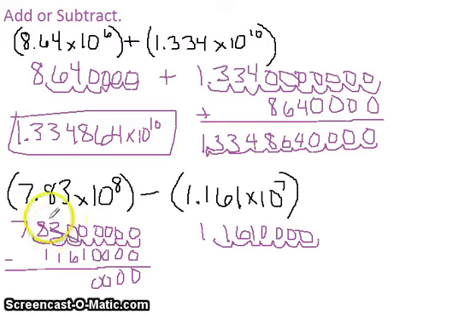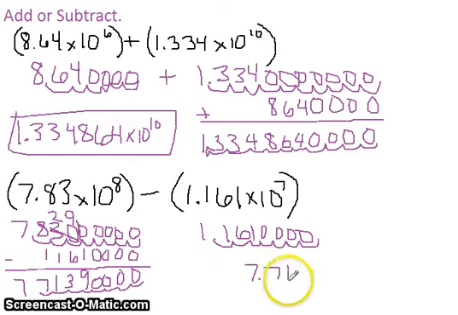Now we're going to need to borrow a little bit. Okay. So here's my number. And I need to change this into scientific notation, so I'm going to count how many spaces I need to move the decimal to get in between 7 and 7. So 1, 2, 3, 4, 5, 6, 7, 8. So my scientific notation number would be 7.7139 times 10 to the 8th power.